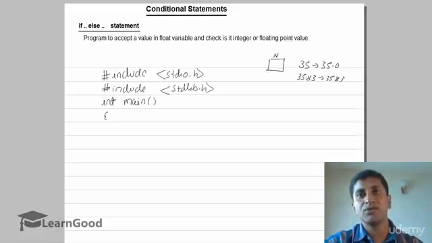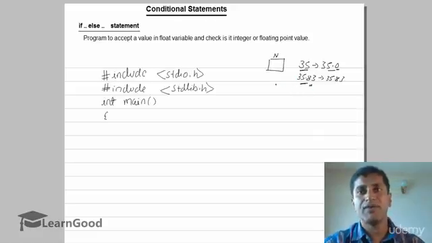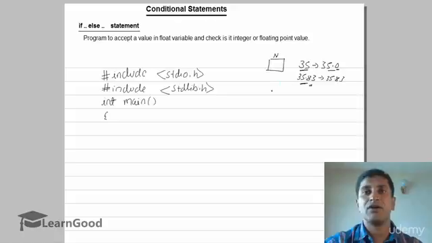That means you can store integral data as well as floating point data. But of course, when you give 35, it will be stored as 35.0. If you are not having floating point data, we'll display that data as an integer. But if it has a floating point value like 0.83, we'll display the data as a float value. Now, how do we find out in a float variable whether the data is an integer or float?